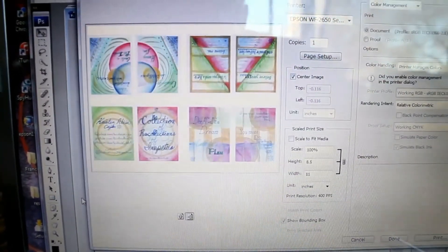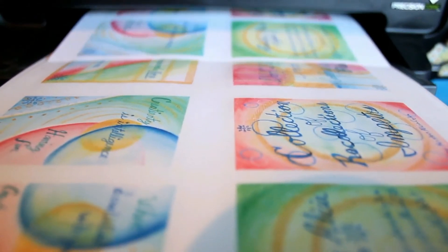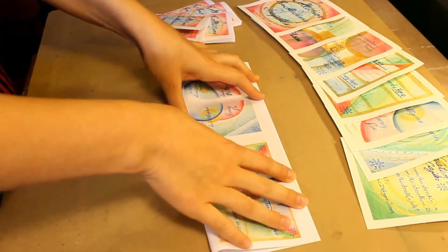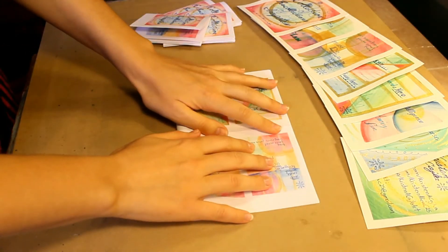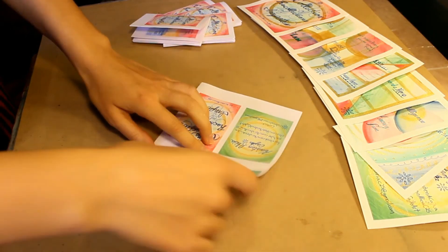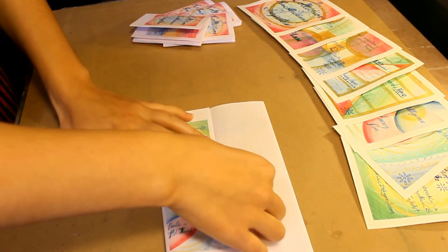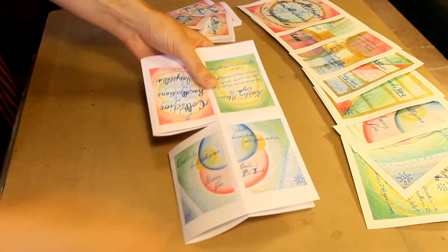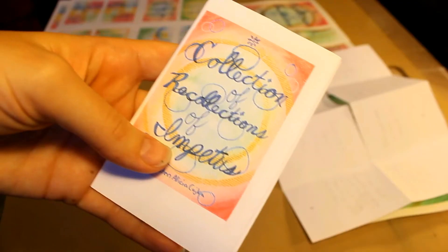So I printed a couple of copies. You want to fold down once the long way, open that up, fold it in half the short way, and then I folded the symmetrical pages together because they're going to be closed in that direction — that's the direction the fold goes. For the outside binding page, I fold the opposite direction just so that it lays nicely and flat. Then you take scissors and just slice the middle section, and when you open it up and fold it this way and that way, it becomes a book.